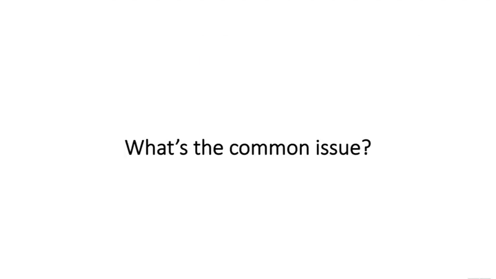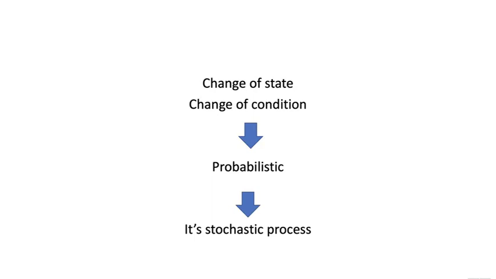So what is the common issue of those phenomena? Of course there is a similarity in terms of change of state, so change of the conditions from A condition to B condition, from B condition to C condition, right? It's like when we toss a coin, there will be side A, the numbers, and also side B, the picture. And also when it's snowing to the rain, today it's rain, and tomorrow, I don't know, that will be rain or not.